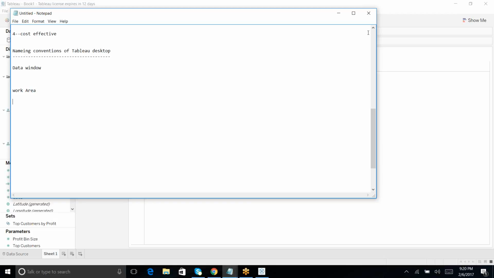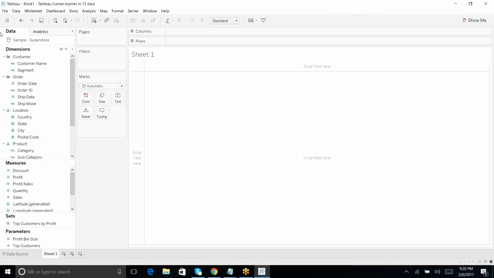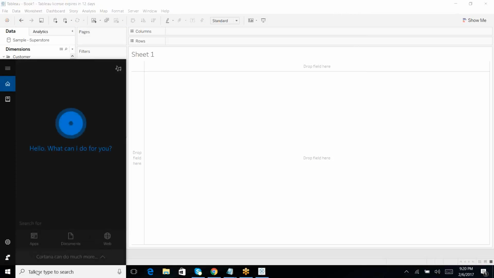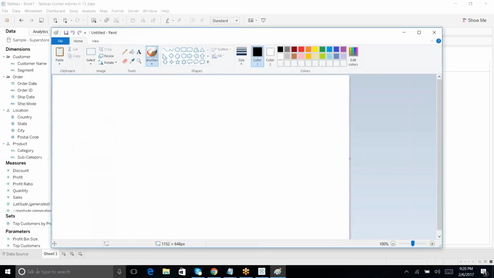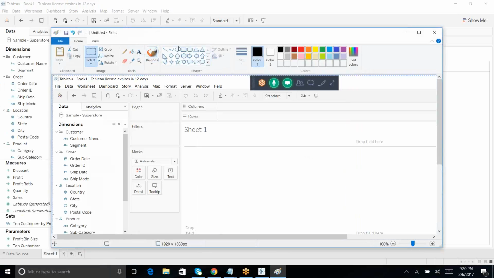In the data window, this highlighted part is the data window. Let me take a print screen. So this part is the data window, going up to below, and this is the work area.